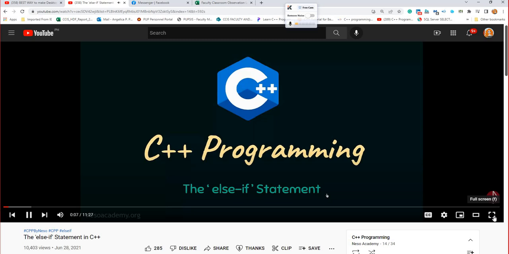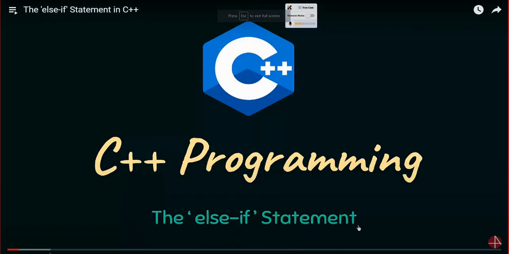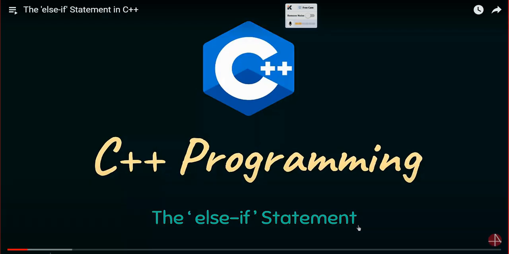In this lecture, we'll be studying about the else-if statement. So in the previous lecture, we have studied about the if and the else statements, and we have seen an example to see their working. Now in that example, we saw that we wanted to add one more feature to the program that we wrote. So we will study about the else-if statement in this lecture, and we will see how to add that feature which we wanted to add in the previous lecture. Okay, so let's get started.